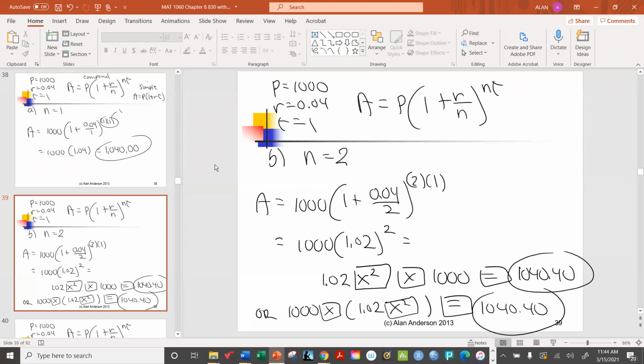Now, if you look at the first approach that I've taken here, I've taken the 1.02 squared and multiplied it by 1,000. And if you notice, it avoids the need for any parentheses. If you still want to go from left to right, that's fine, but you do have to use the parentheses. So you may decide for yourself which of these 2 approaches you are comfortable with, and then probably stick with it all the time. What often happens in these cases is you might be better off doing the more complicated piece first. Like here, for example, obviously 1.02 squared is the most complicated part. When you're done, whatever you get can be simply multiplied by 1,000 to come up with the final result. Or you can go from left to right in the traditional way, but just be aware that that requires parentheses. As long as you can get the answer one way or the other, that's fine.